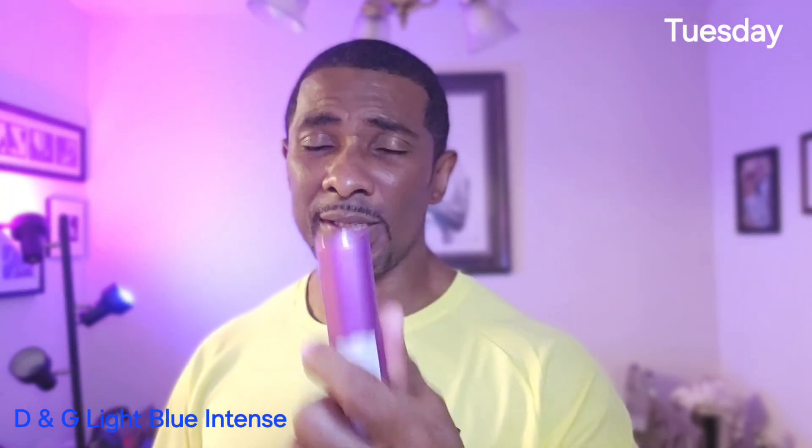On Tuesday, outside of Monday with the CK Summer 2019, I pretty much wore a lot of samples this week because I was testing out some fragrances. This one — you can't really see the label because it's faded — but this is Light Blue Intense by Dolce & Gabbana. It's pretty close to the original Light Blue, which is a fresh summer-vibe scent, except this one has something heavier in the base notes — amber wood. That's the main difference, and Light Blue Intense lasts longer and may project a little bit more than the original Light Blue.